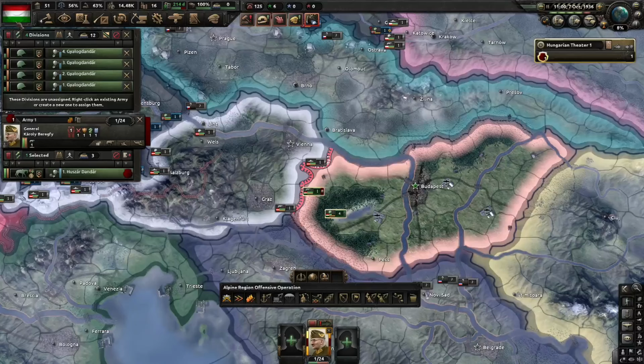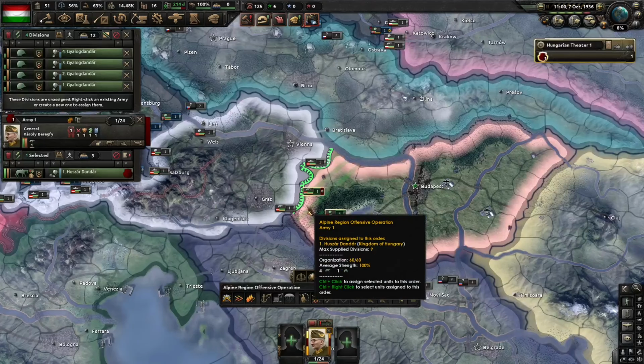the king. So with this path, Miklos Horthy can be our prime minister, and to be honest, it doesn't sound very strong, but if you play it correctly, it can be very strong. This is what I'm gonna show you.